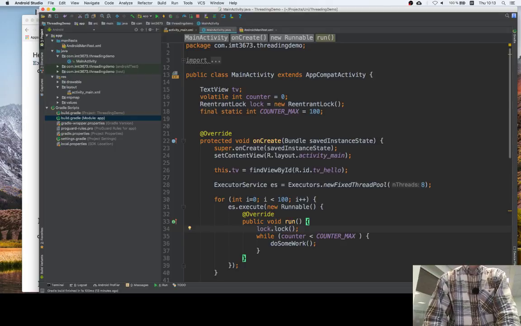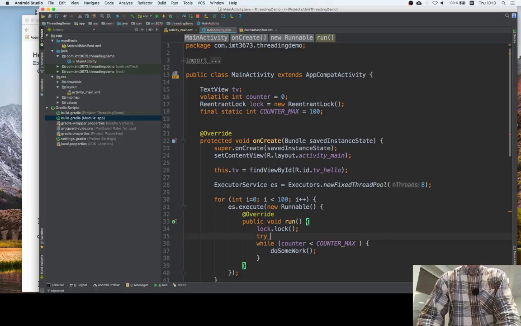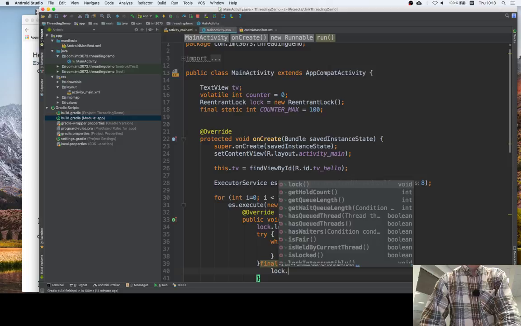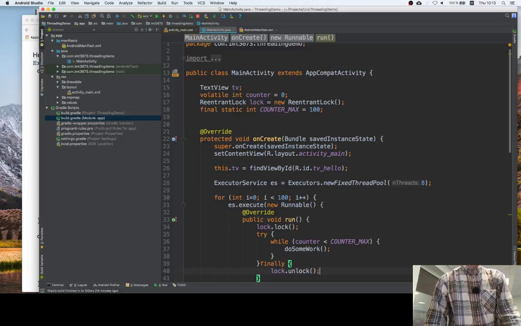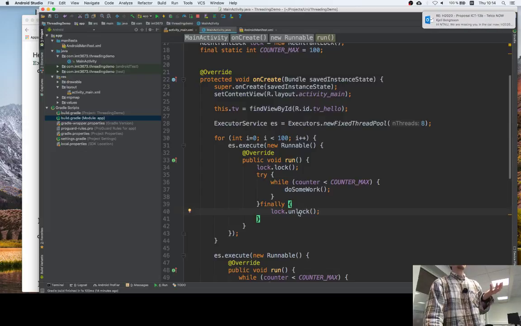So I will obtain the lock, and then try. And then we will do finally, and we will say lock.unlock, right? If we do that, we are sort of guaranteed that you cannot have deadlock, because no matter what happens, we will always unlock the lock.